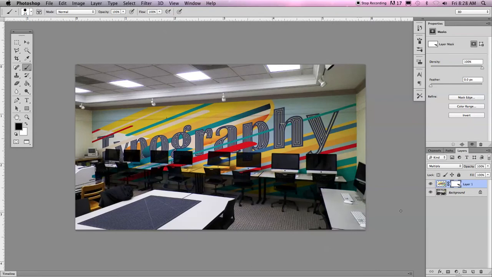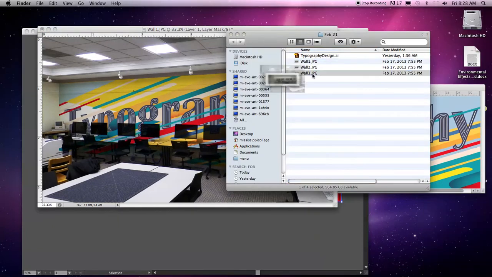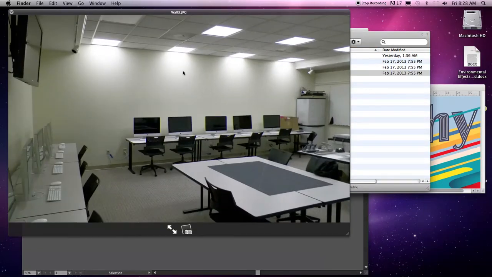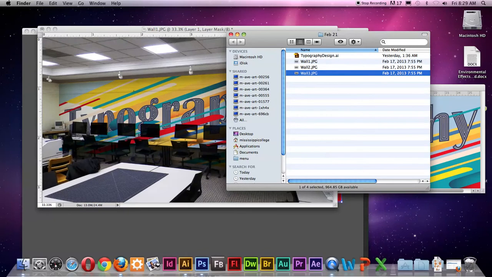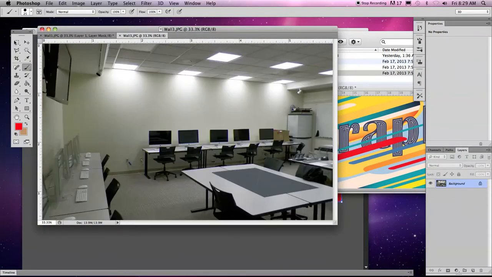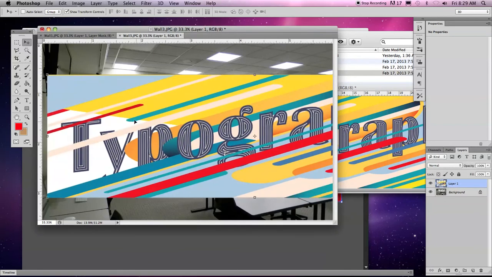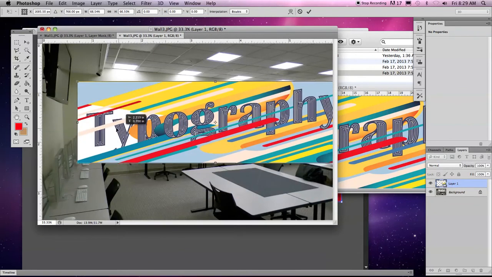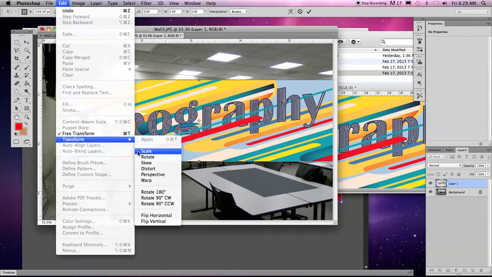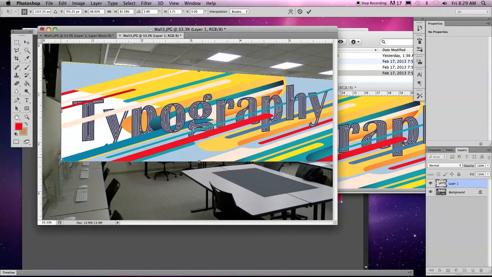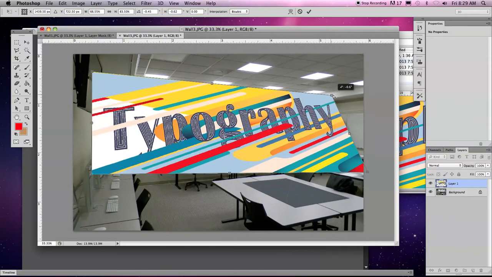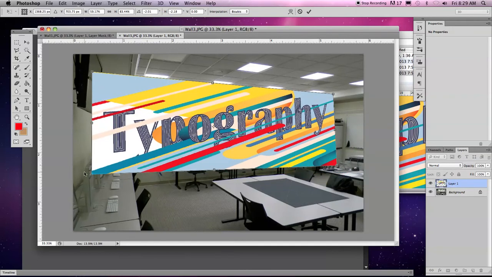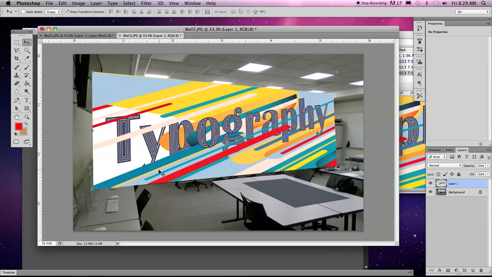To give you an idea of what I meant by changing your layer mode instead of using multiply, if I was to use, say, this wall, you can see this wall has the brighter areas that I'm working on. And if I was to put my object on top of this one using just multiply, I'll do it real quick just to show you. Got this one, I'll drag it on. I'm just going to do a choppy job and kind of eyeball it to show you what it would look like. Remember, you can go to Edit, Transform, Distort. And I'll just kind of quickly place it into place. Right here. So let's say it was covering up the wall that way.